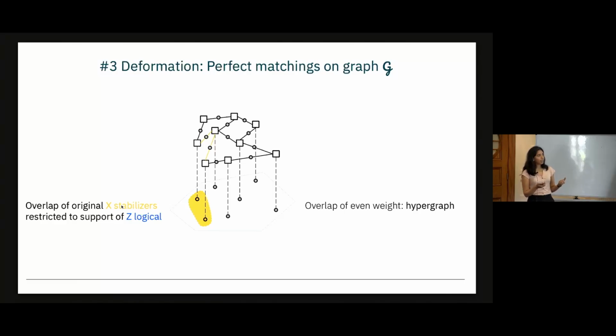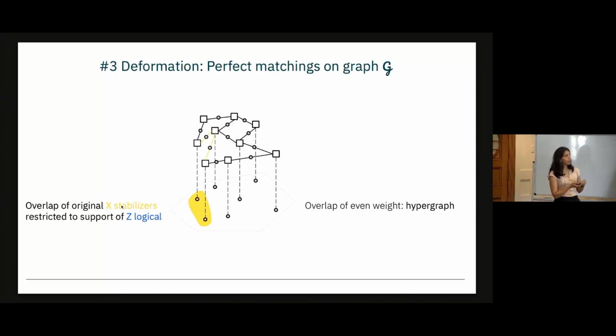And any hypergraph can be broken up into a graph just by pairing up different vertices in these even size sets. So for example, here I'm not showing a hypergraph, I'm really showing just 2 vertices, but it's two qubits, but they correspond to 2 vertices in the graph, and I can find a path through the graph that connects these vertices. So that's a perfect matching on this graph. And whatever edges lie in this path, this perfect matching, would be the extra support gained by the stabilizers in the original code that don't commute.